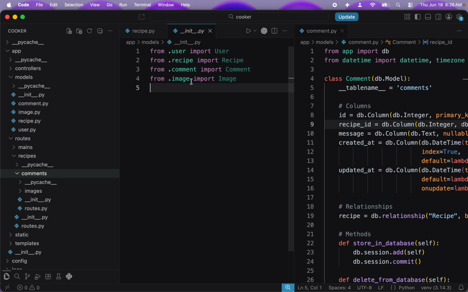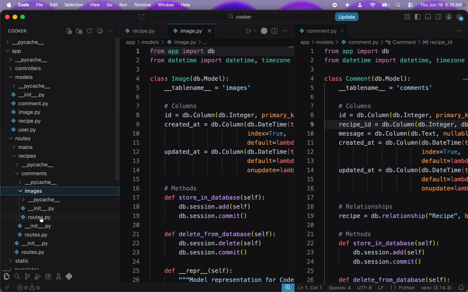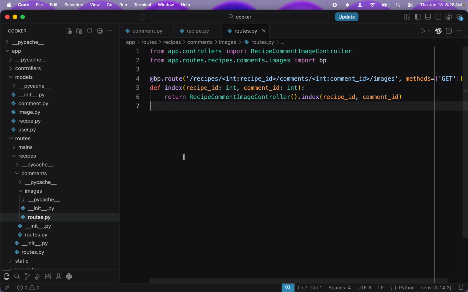We now have an image model. So we'll make a change here to the image model. We'll make our migration, but let's just check our routes. Without even doing any migration, I should be able to just navigate here. So I have an index for, and look at this, recipes has the recipe ID, comment has the comment ID, images.